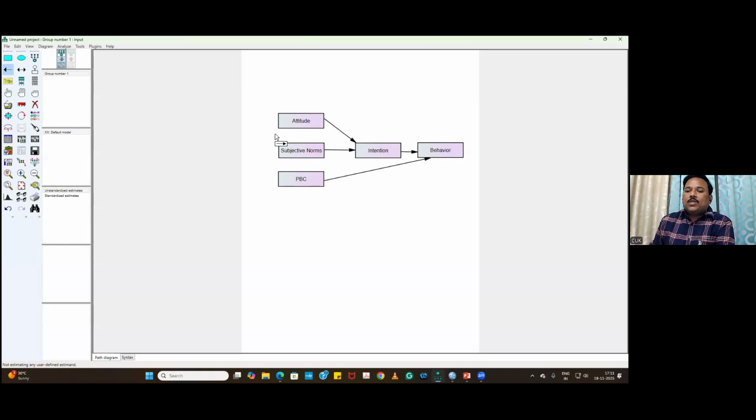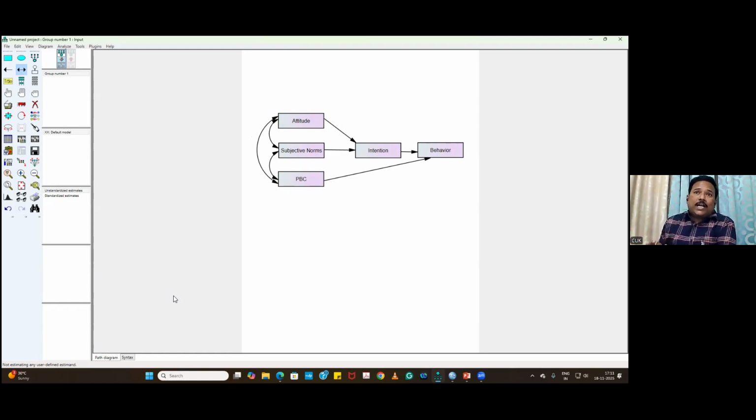intention, all right? So when you have done this, we have to draw the bidirectional arrows, because I wanted to see whether there are any interrelationships. What I can see here is the interrelationship between perceived behavioral control and subjective norms, and the subjective norms to attitude. And I wanted to see as well this perceived behavioral control to attitude, all right? So this is the model.